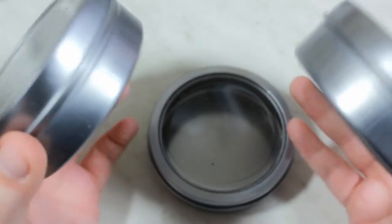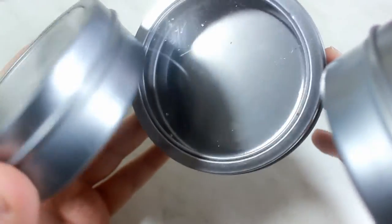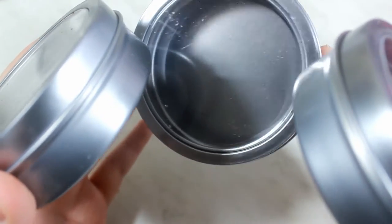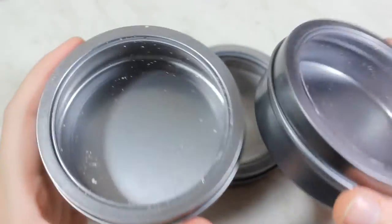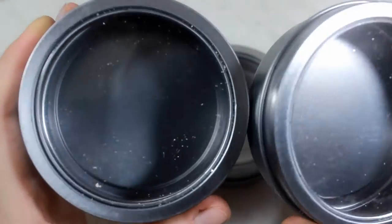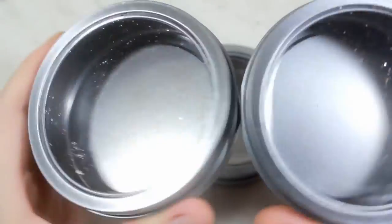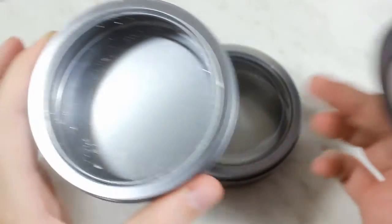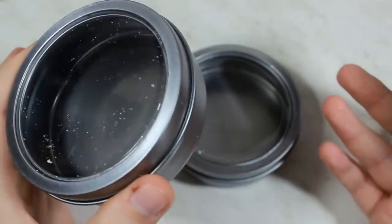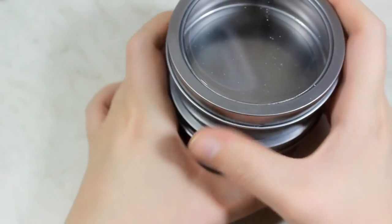This is later on down the road, but I'm going to add a strip of magnet tape underneath my desk area and put some things in there that I will need to have on hand that might be easier for me to have accessible. There's a lot of glitter and stuff that got on these from everything that I had in my bag, but the intent is to put images in here. So that's what the video will be, mainly decorating these or anything of that nature, putting images into them would just be really cool. So that is these guys.